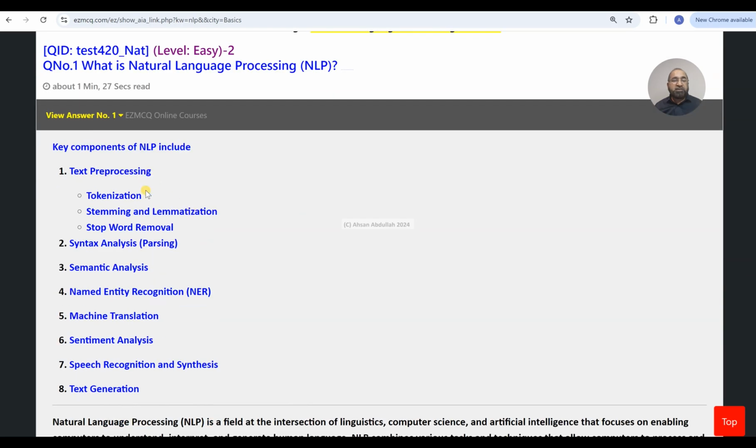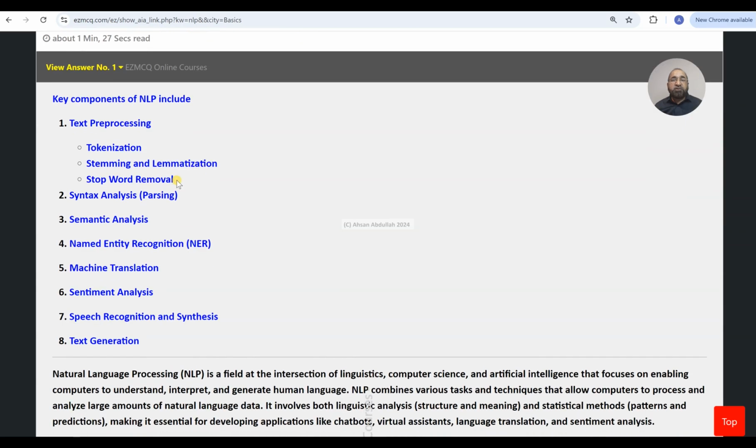These are the key components, which are like 8 components. Say for example, machine translation, sentiment: these are not the components, these are the applications. And of course, we will go into lots and lots of details so that you understand. So text processing, tokenization, breaking the sentence into small pieces, stemming and lemmatization. What do the pieces actually mean? The key components of natural language processing are the first 4 ones, and the next are some of the applications. And of course, there are quite a few applications. These are the applications on which we will be spending more time.